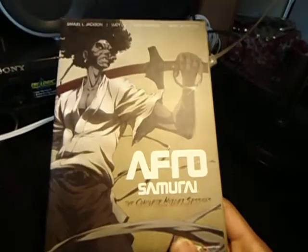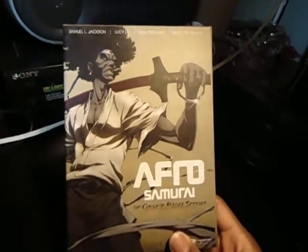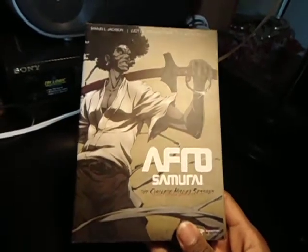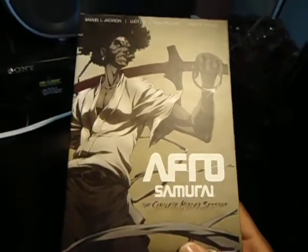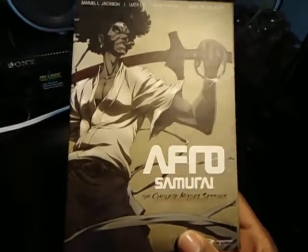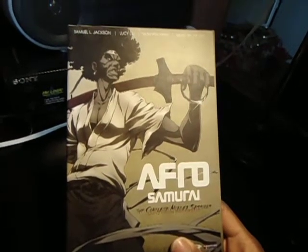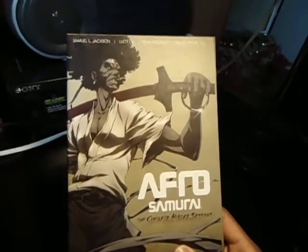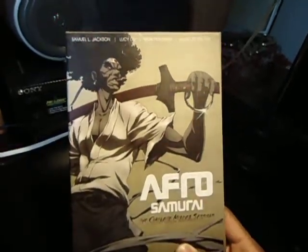Now I'm going to show you the case here. One second. Yep, this is the case that I ordered from Amazon.com. And this is the Afro Samurai Complete Murder Sessions. So this has all the episodes of the series, including the sequel movie called Afro Samurai Resurrection. And I'm going to be first talking about a little bit of the manga and about the 5 episodes of the series, and then move on to finally the sequel movie.